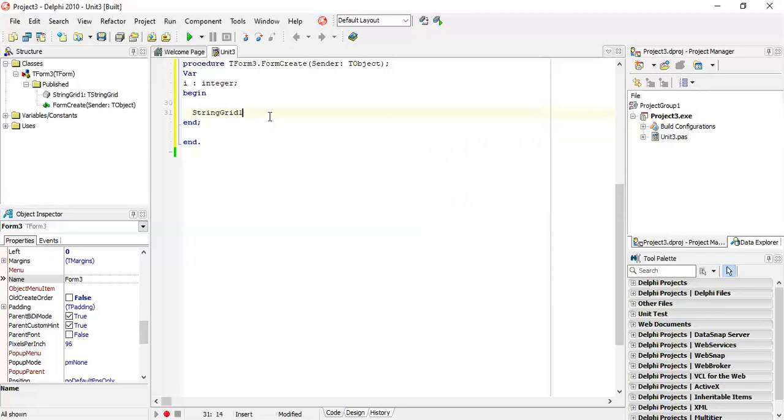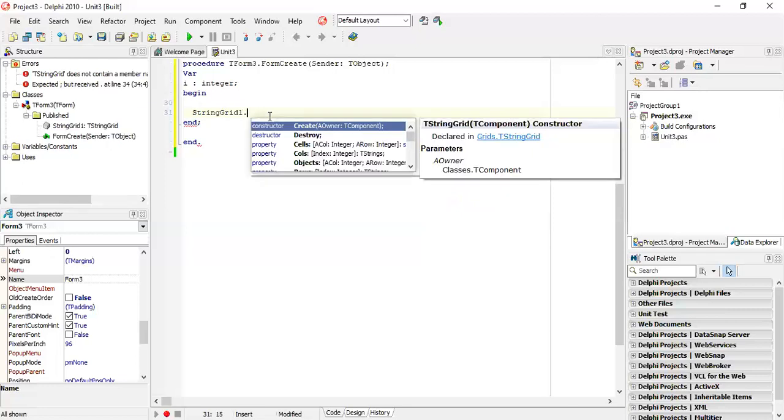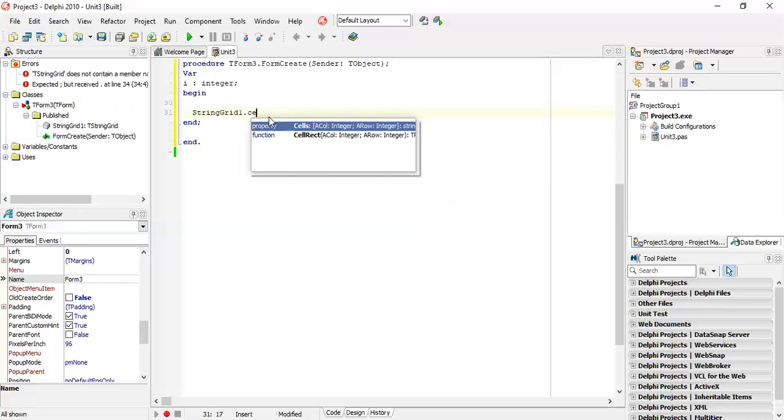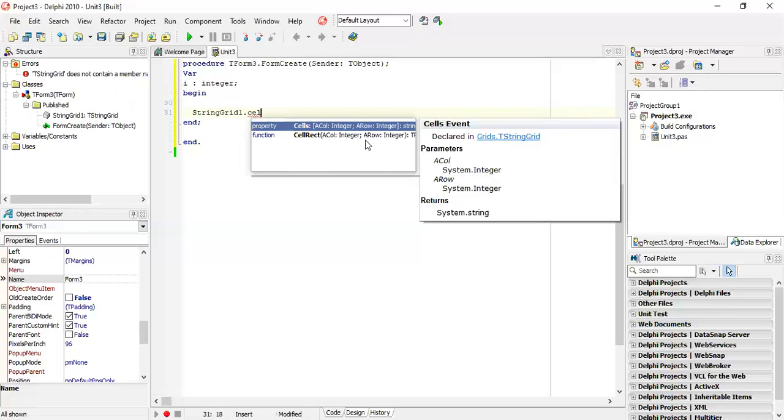You see here, let me say dot Cells, it gives me the option for the cells. Inside this square bracket, the first one is the column, and then the second one is the row of the string grid.